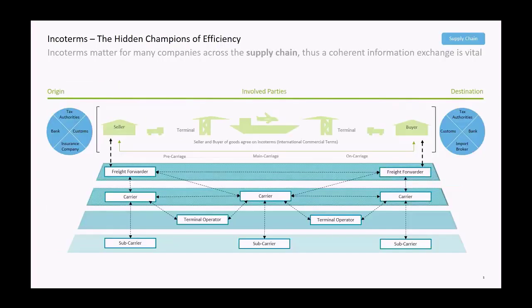Yet, let's get started in the popular related area of supply chain. Incoterms start being relevant for sellers and buyers, but are also the core basis of operations for freight forwarders, as sellers and buyers tend to outsource their obligations. The Incoterms begin influencing how many additional parties are to be involved along the supply chain transportation. By going further down the carrier level, Incoterms do matter less, as carriers usually focus on just one leg of the transportation execution, e.g. the pre-carriage, main carriage, or on-carriage.